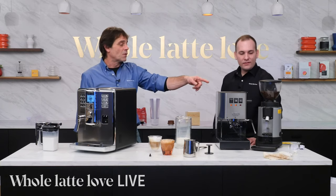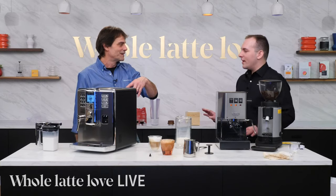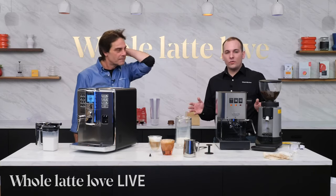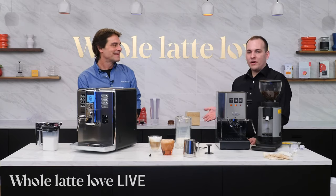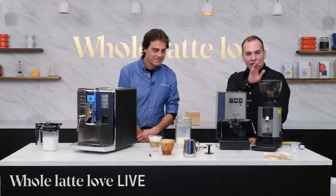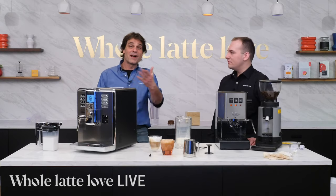Now, you ground for this one, but it does come with a pressurized basket. I think you mentioned that while I was ripping apart stuff. There is a pressurized basket, so if you have pre-ground coffee or a lesser quality grinder, use that. Use the little two-way pin, and it kind of creates an artificial back pressure to help with extracting. Otherwise, you need to get a nice machine-grade grinder to dial in. That's right. And where would you get that?